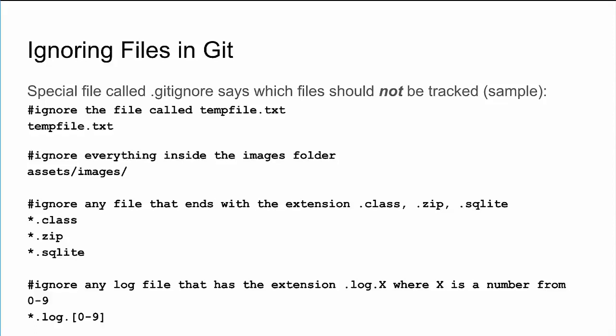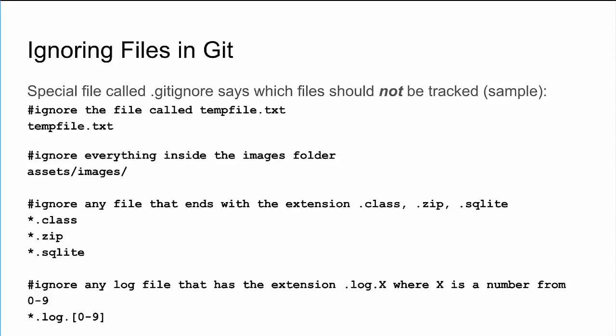So sometimes the compiled output of a program depends on the platform or the compiler that we're using, and we wouldn't want to store, say, a Windows executable version of a C program because it wouldn't run on a Mac. So typically what we do is we only store the source code in the version control system, not executables. Other times we have log files or other files that we don't really care about keeping a deep history of, and we would want to ignore these files.